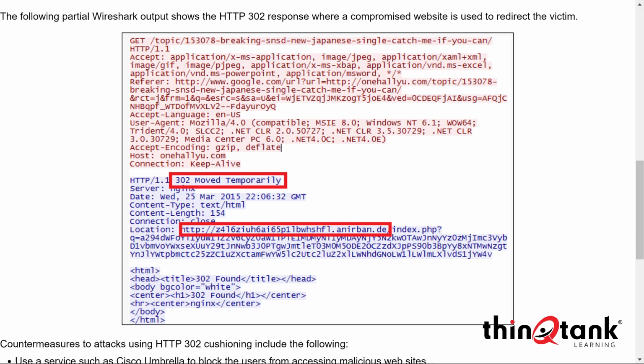Indirect exploitation is also very similar to direct exploitation methods, but an indirect exploitation occurs after the domain is accessed that utilizes remotely hosted content. But once that content is accessed, there is a similar 302 cushion to the final exploit domain, and then we can install the software based on that.